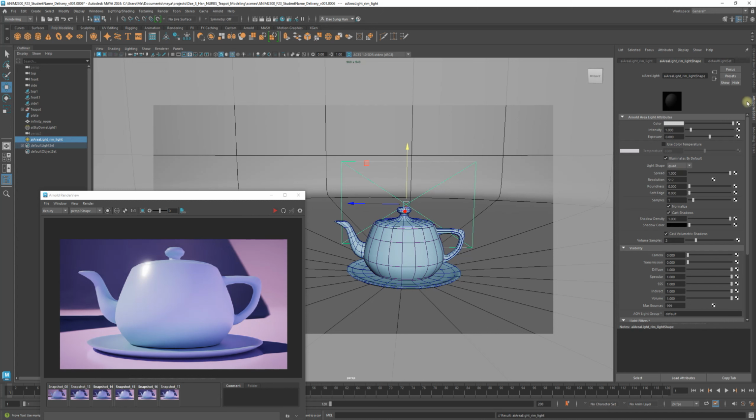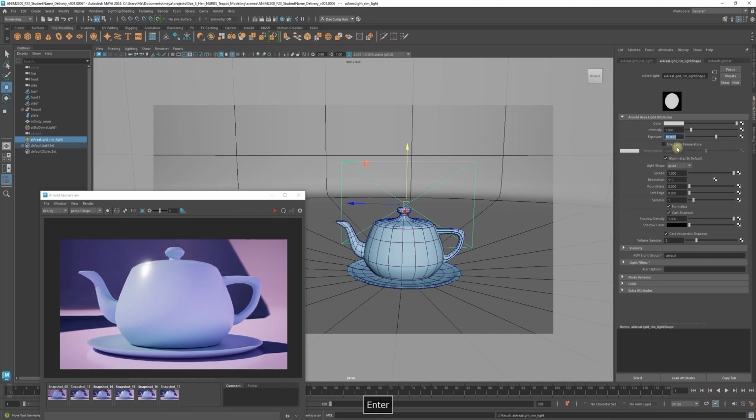Then, under Attribute Editor, I'm just gonna close all this out. In the attributes, with all this other stuff, all I want you to do is look at the exposure, set it to 10. Whatever you do, do not mess with the intensity.